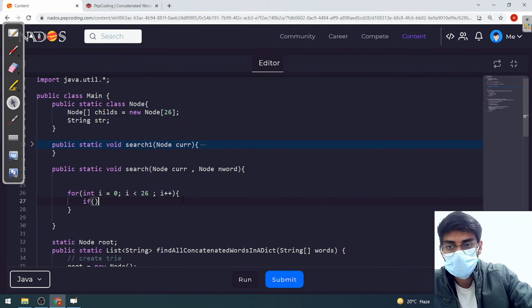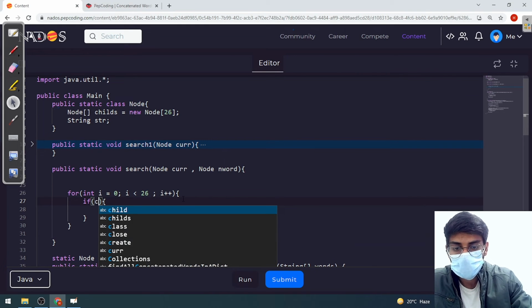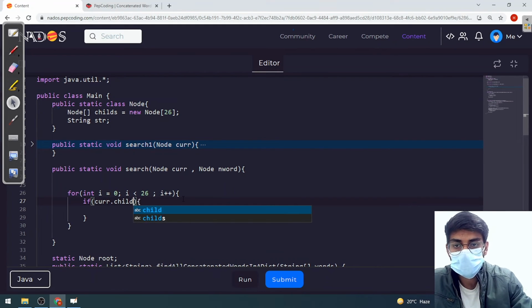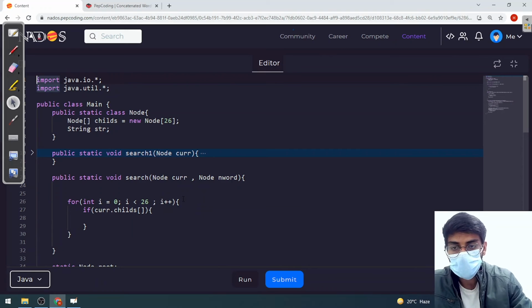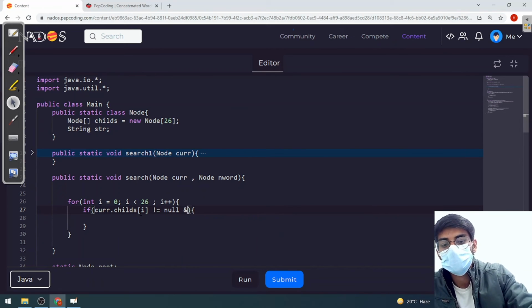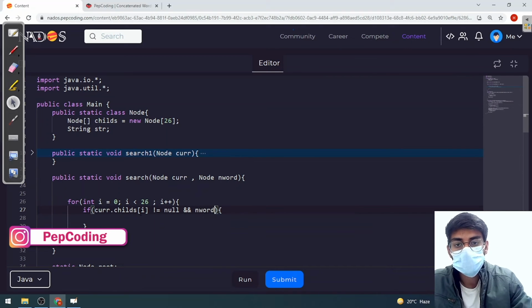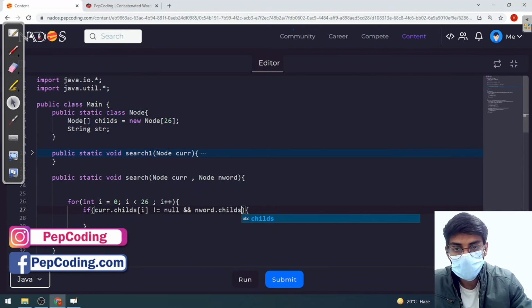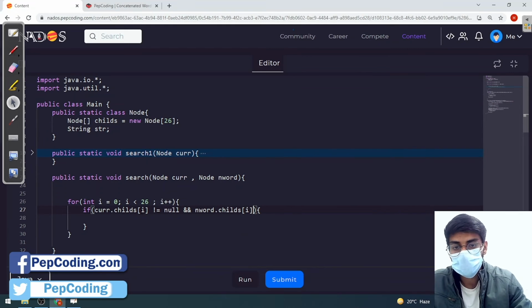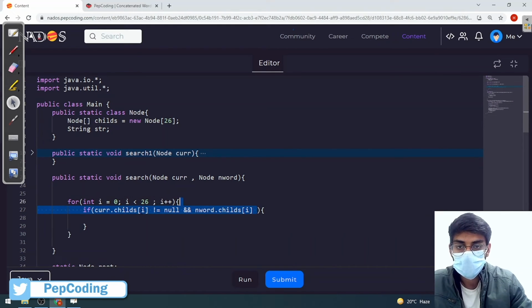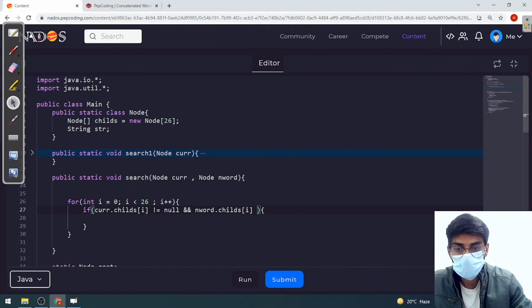So if current has child I is not equal to null, that means it contains the child, and n word also contains the child I, not null.